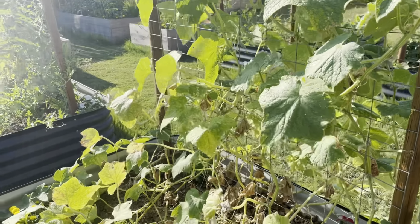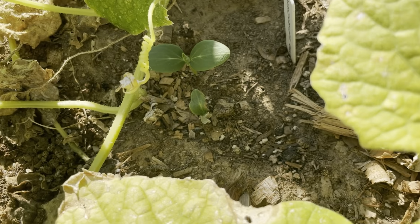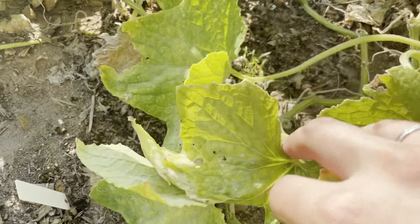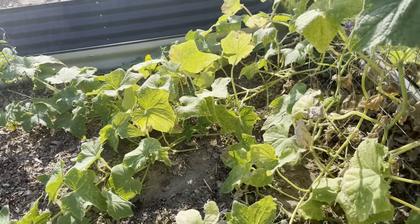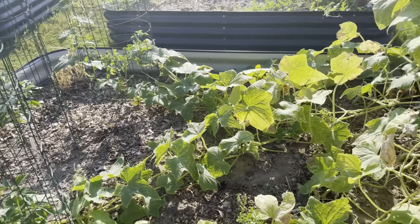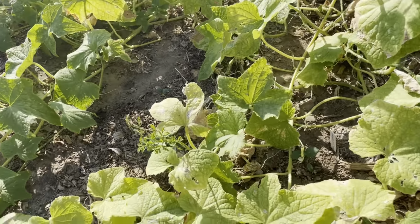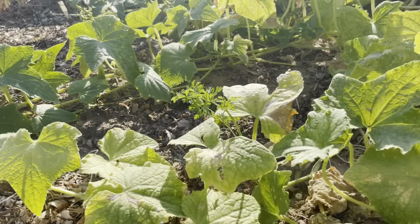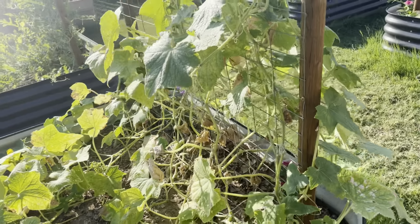I have 3 different types of cucumbers here, and since it's slowed down, I actually decided to start some new seeds. So I've got a couple there, one there. I did start some carrots as well, which is really nice, and then I have another seedling over there. Carrots and cucumbers get along really well, so I wanted to make sure to integrate them together, and I don't think I have any other big cucumbers right now. I do have this little guy and I have that one, but I've been harvesting like crazy, just trying to have enough cucumbers to make another batch of pickles before we leave.